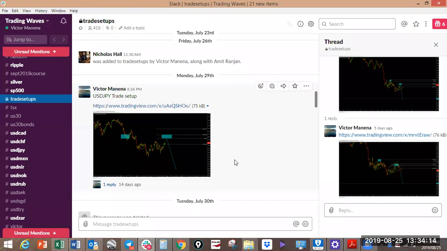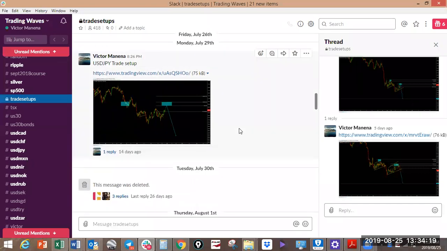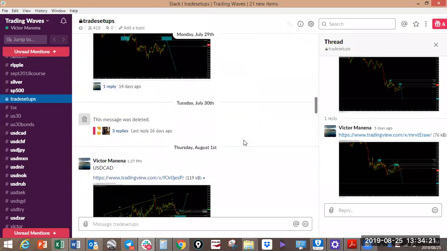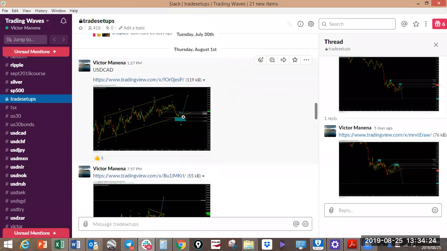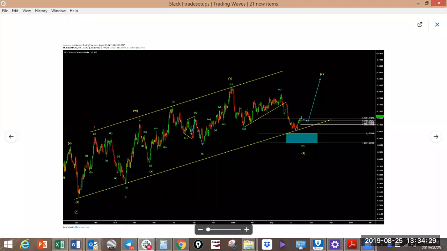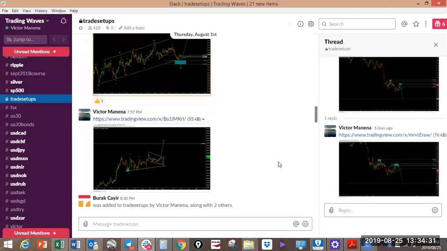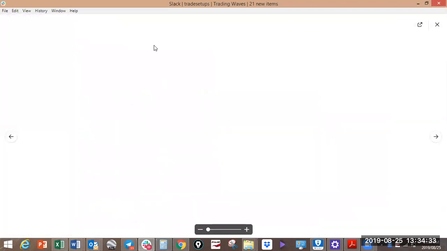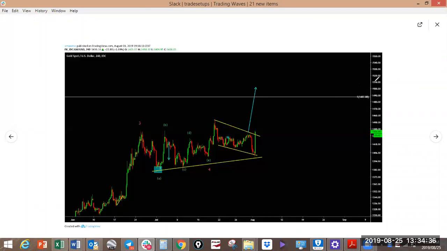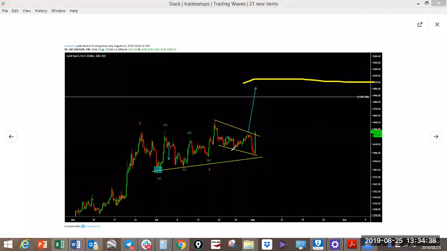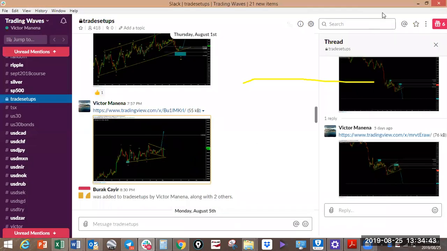Let's look at the setups that we have been trading in the week. So this US dollar JPY, this is actually an old one, so I'm going to skip through that one. US dollar CAD is also one for August, so we're going to skip through that one. You can watch that in last week's video. We already discussed these ones. Gold, the 1,500 target, we've already reached from 1,200. Okay, so that's not for last week. I'm looking for the trade setups for the last week.